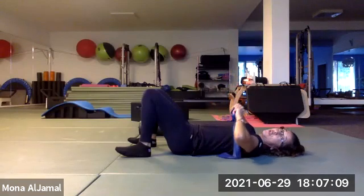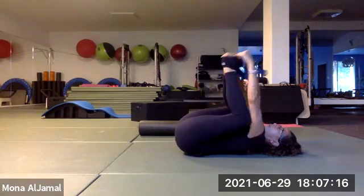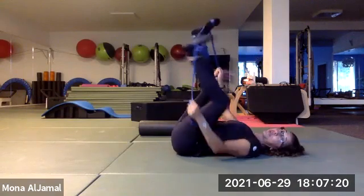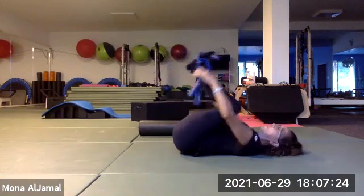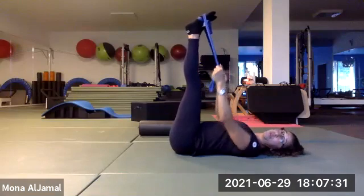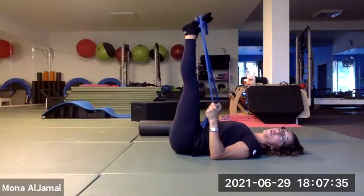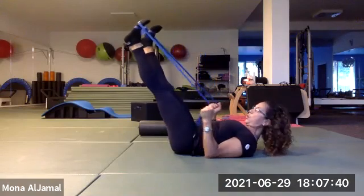All right, so the double leg lowers, again, if your legs are wrapped around your band, keep it there. I'm gonna wrap it again. Hopefully it doesn't break again. Okay, now on this one, because we can open the band, open it a little bit. It's gonna work your outer thigh and give you a little bit more support. It's nice to do it with the legs slightly open with resistance. Elbows down, scapulas anchored, crunch or don't crunch. Breathe out, open the legs a little bit and let's lower.